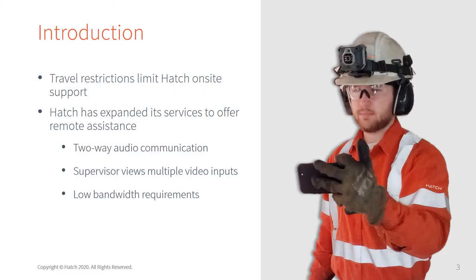The spread of COVID-19 has limited the ability for Hatch personnel to travel to site and provide critical on-site services. To counter this, Hatch has expanded services to offer remote assistance. Using similar functionality to industry-adopted applications like Skype or Microsoft Teams, our remote services support video broadcasting between an on-site party with a camera, smartphone, or tablet to a remote expert receiving the video feed. A key strength of our tools is that they are optimized for low bandwidth situations which can be expected on some sites.